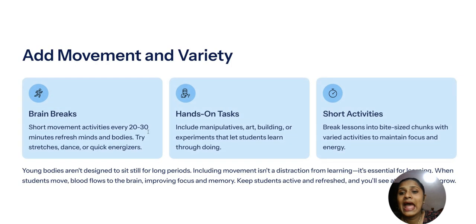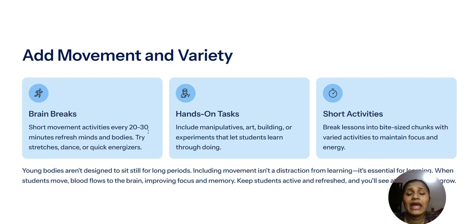Next, add movement and variety. Here you can go for brain-based, hands-on tasks and short activities. If you're going for a one-hour session, it's very difficult to grab the attention throughout the session. It's not only students; even adults find it very difficult to attend a one-hour session. The attention span is limited.